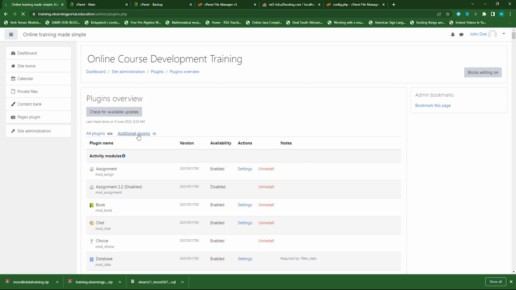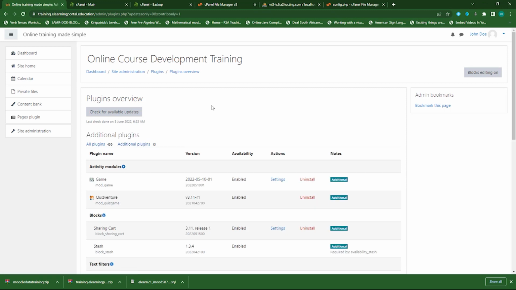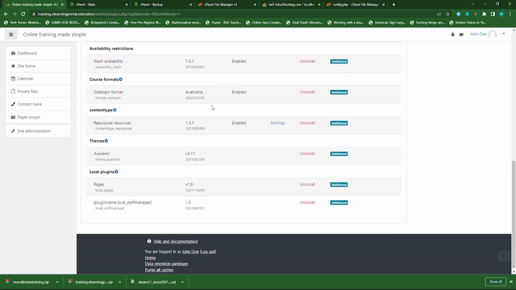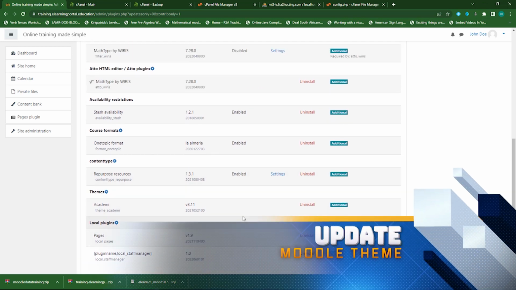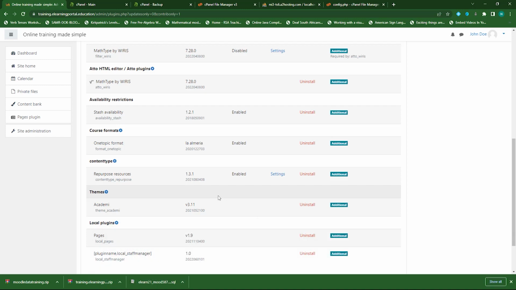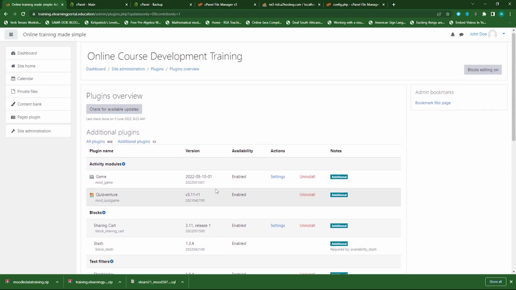Click on Additional Plugins and make sure that all your plugins are up to date. If you have a theme that you've purchased, please get in contact with the theme developers and ask them for the latest version of your theme before you do your upgrade.